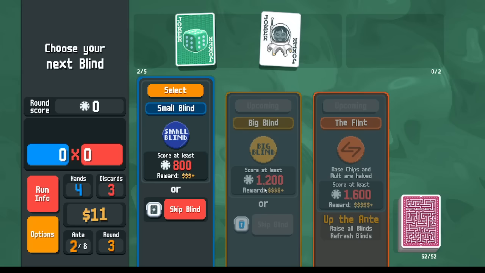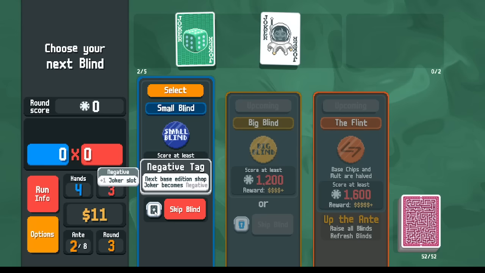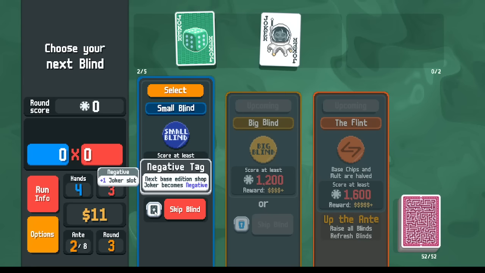By the way, like I said, there used to be these elements where when you take the negative tag, it's a 1 in 6 chance of giving you a negative. It used to be quite terrible. And now it's quite good, but we're not gonna take it here.